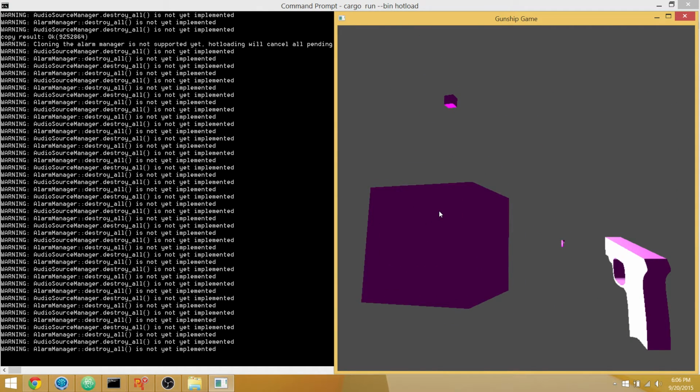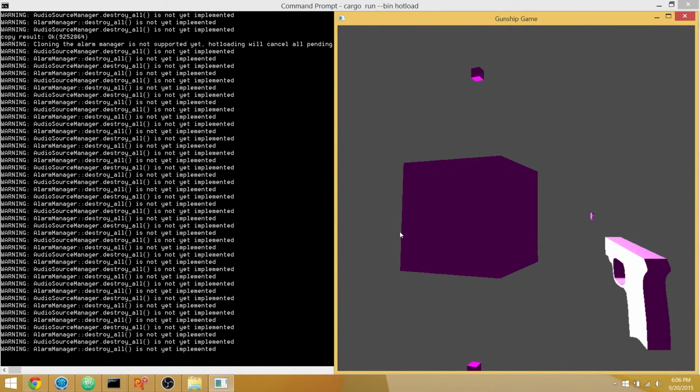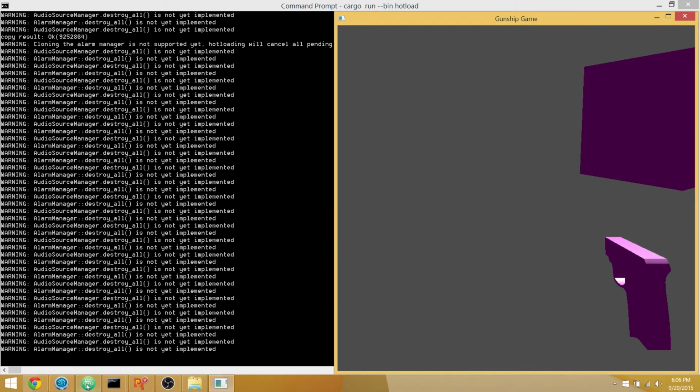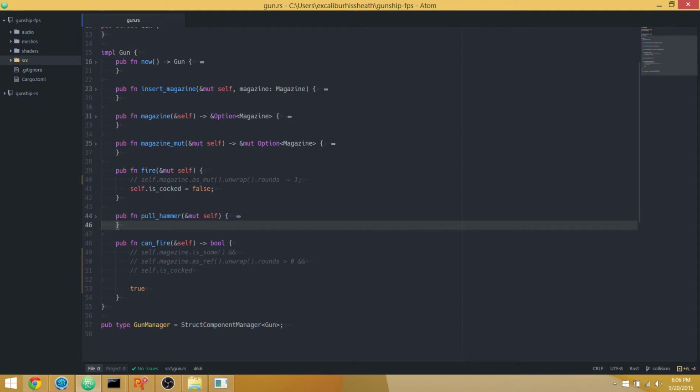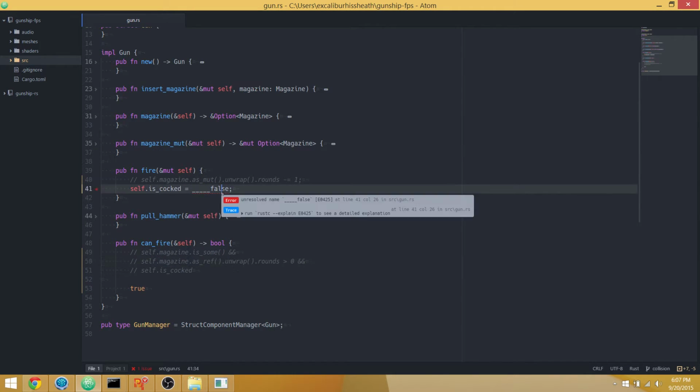And the reason why this works is actually not anything that I'm doing specifically within Gunship. It actually has to do with the editor that I'm using and some of the plugins that I have. This editor is the Atom editor built by the GitHub team or some sub-team at GitHub. And one of the plugins that I have is a linter for Rust. What that'll do is, you can see down here it says I have no issues, but if I were to do something dumb like this and put in junk, you'll see it pops up some warnings.